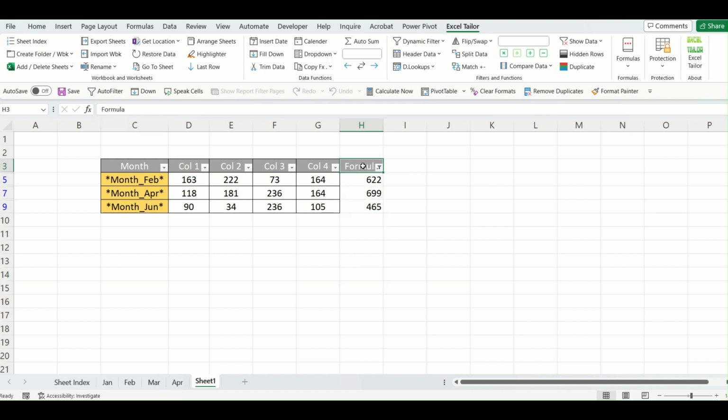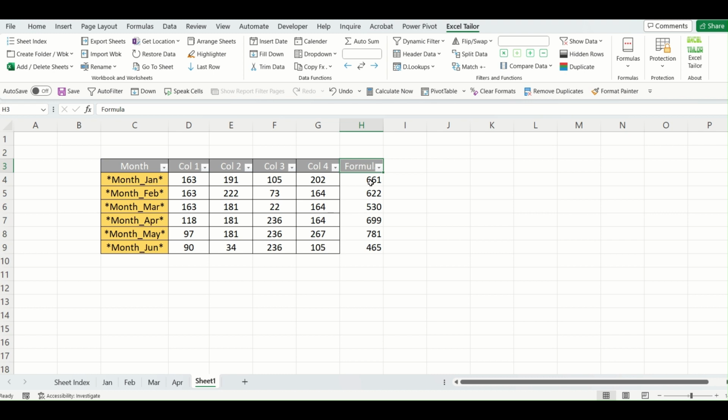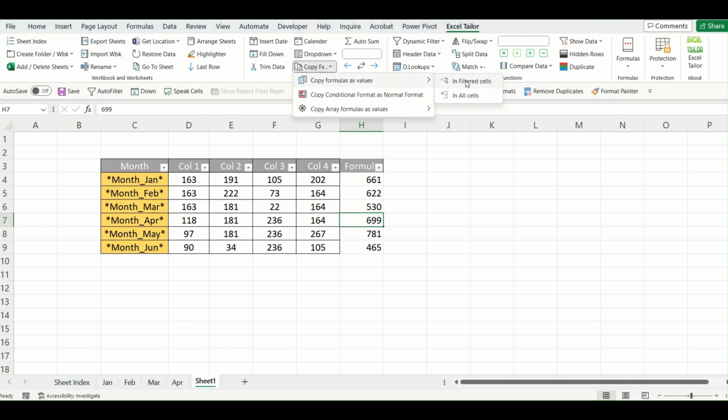Now let me unfilter this data, and over here you can see whatever was inside that filter, these cells are still showing the formula, however these are not. So this is how you can use the copy formula function to copy formulas as values in filtered cells.